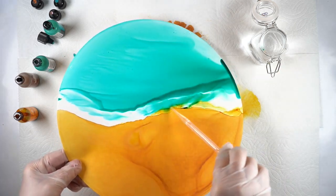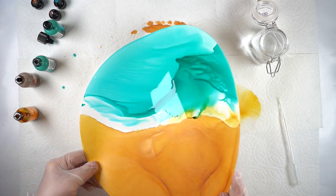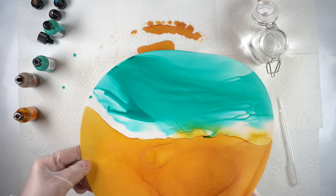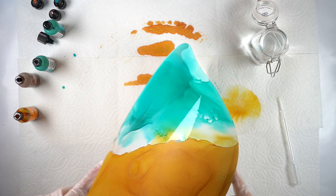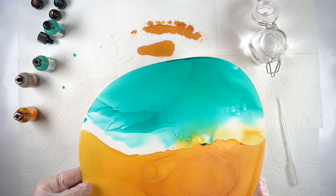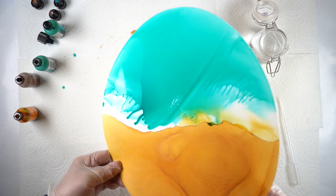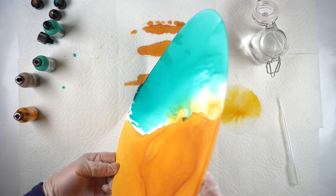As I said, if you've taken my alcohol ink classes you'll know stuff just happens — that's just the way this medium is. It is a lot of fun to watch the color roll around, but it's also a challenge to control it. That's what I tried in both my classes: to provide some tools to control the alcohol ink so it does a little more of what you want, as opposed to what it wants, because sometimes it just does its own thing completely.